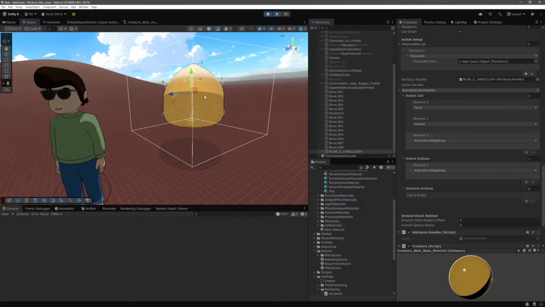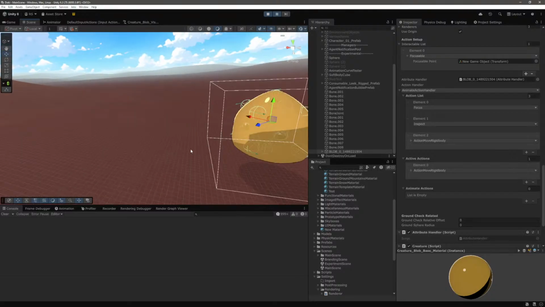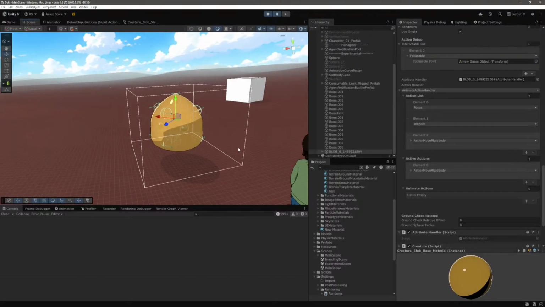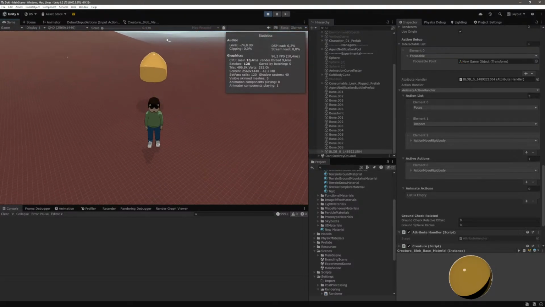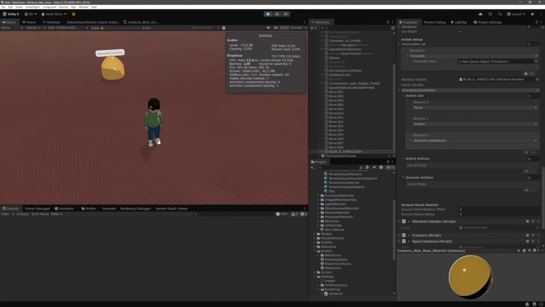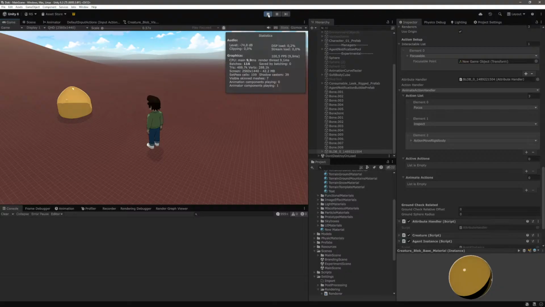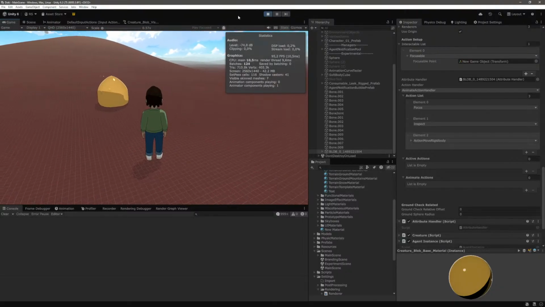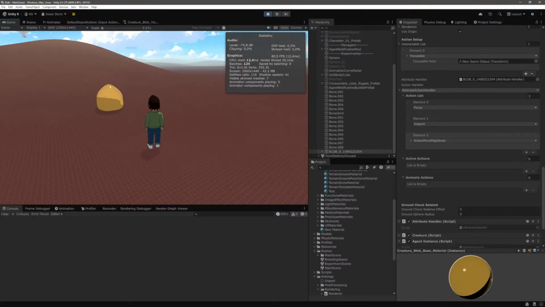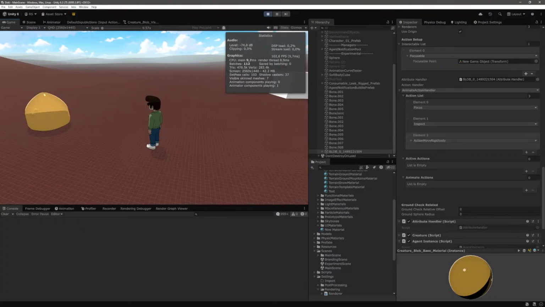So this is pretty cool. We can actually see here that the blob generates with unique shape, unique material, unique eyes, unique properties, and so on and so on. Movement finishing, beautiful. It's actually a great feeling seeing everything come together.